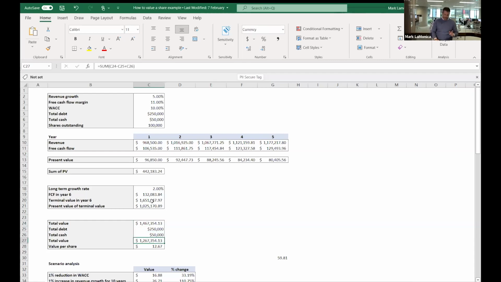We have to be careful because, once again, we are trying to value the equity, trying to value shares here. So it means we don't own the debt, right? So we need to remove the debt that's sitting on the balance sheet. Then we have to add back in cash. We divide it by the number of shares outstanding, and we have a value per share. So that is the very simplistic way that our analysts will go in and evaluate a company.